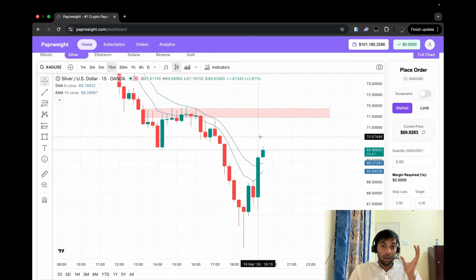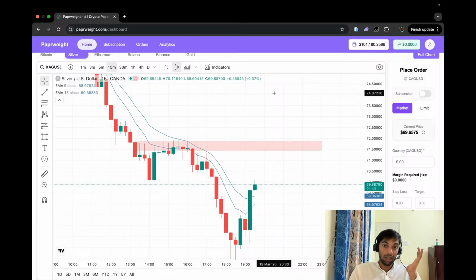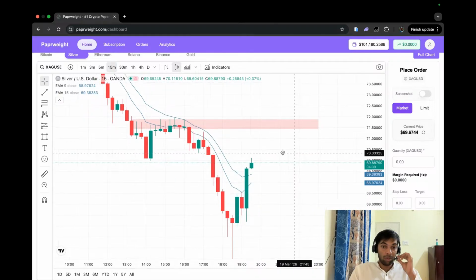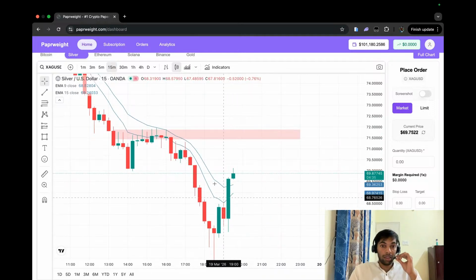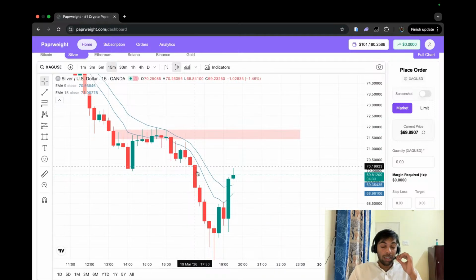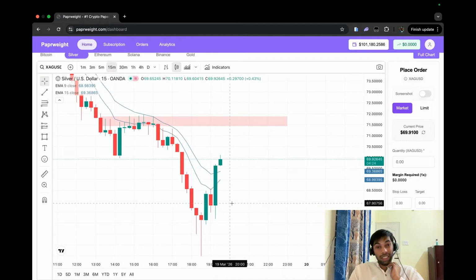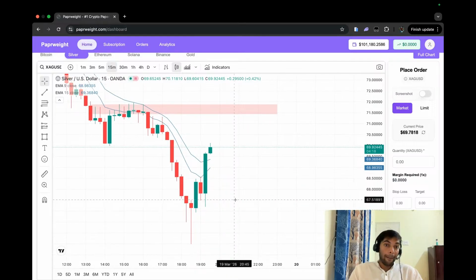But what about these sellers? They also have their stop losses somewhere here. They don't want the market to reach us in a V shape, or just recover in a V shape. They must have their positions open, so they might protect the capital. But at the same time, there is a huge panic in the market that people are selling rather than buying, because there is no actual cause right now that can be seen in the chart that people are interested in buying.